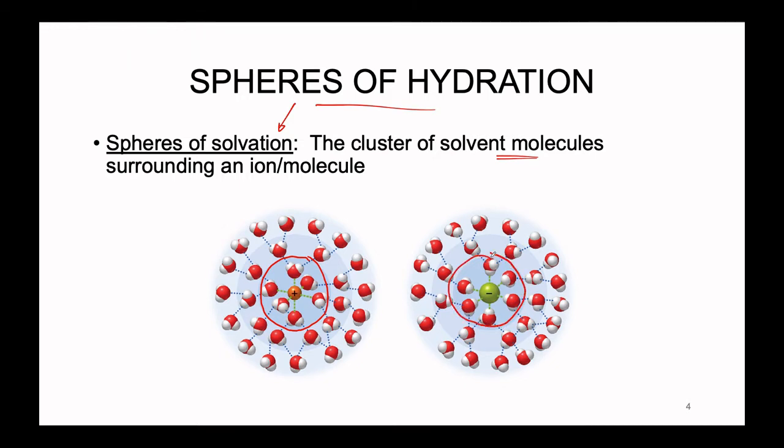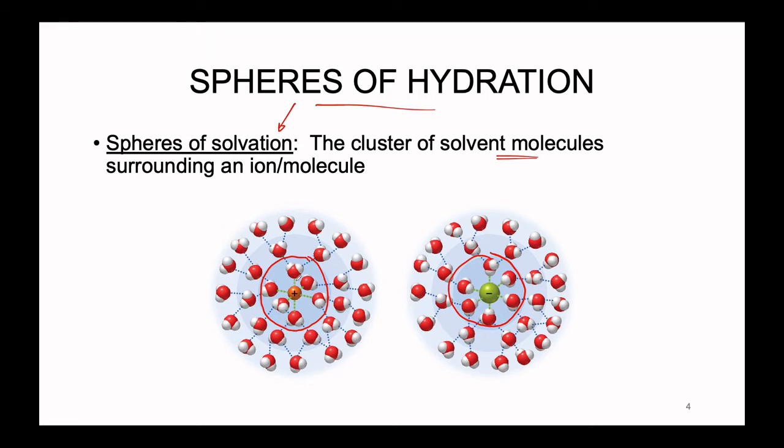6 seems to be the magic number with water. It is the most stable number of surrounding water molecules that we can have around a single ion in solution. But of course, these water molecules immediately surrounding the ions don't exist in a bubble. They exist in solution with even more water molecules.